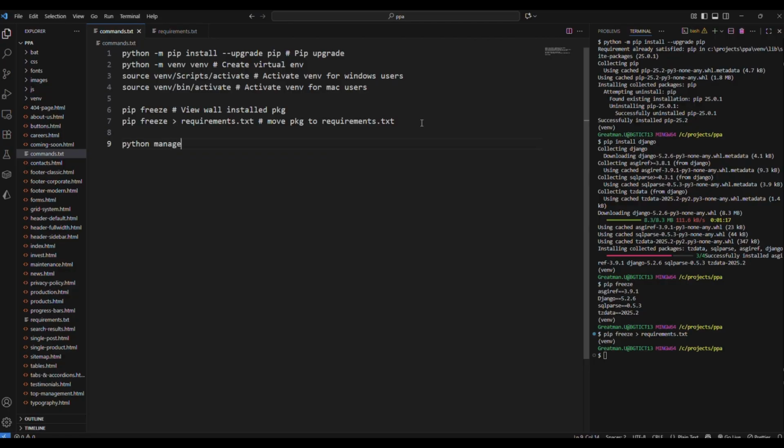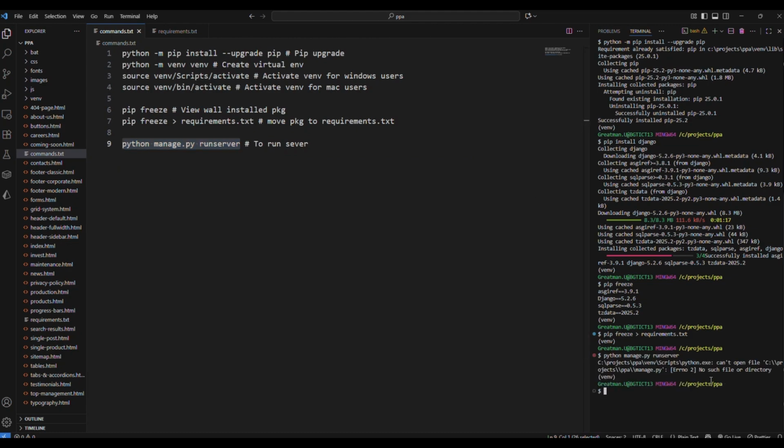This is to run your localhost server. Let's see if it will run first of all. No file found yet. Going to install now.